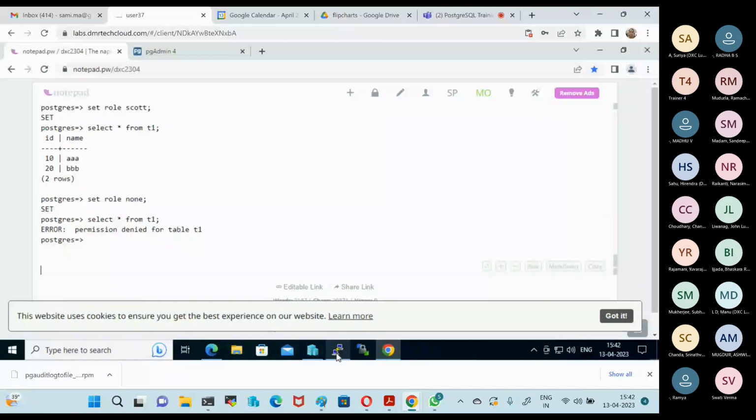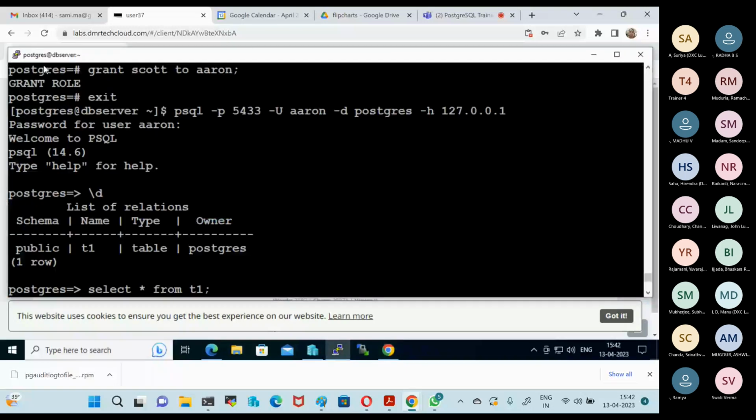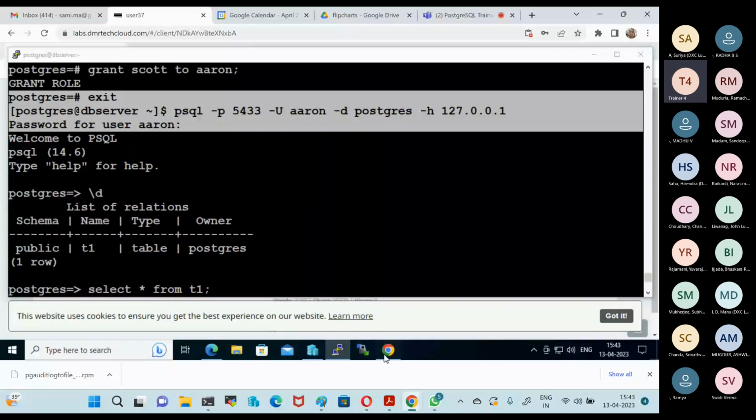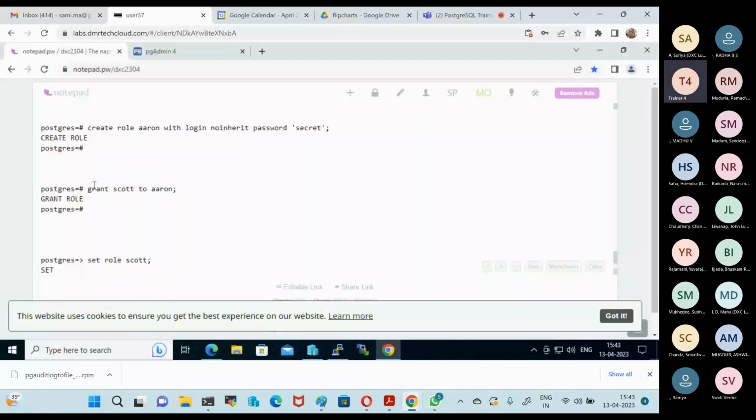Any questions here? Okay, that is about our users. If you have any questions regarding the users, you can ask me right now before we go to the next topic. It looks like everybody is quite good with the user lesson, right? So we will go to the next topic. That is databases.